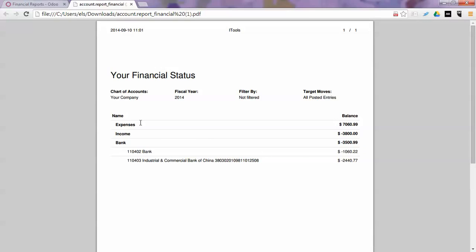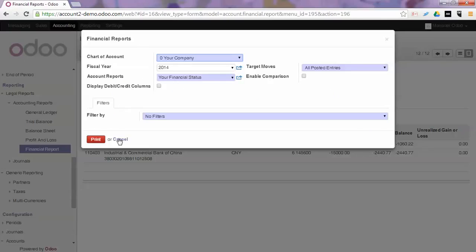Now, in most reports, we would prefer expenses to be printed as negative and income to be printed as positive. Since we chose no details for the first two report item lines, you will only see the name of the report item. For the last one, the bank, we chose to print the details, and then you will see the bank accounts printed. So to change the expenses to be negative and the income to be positive, we return to the report configuration.